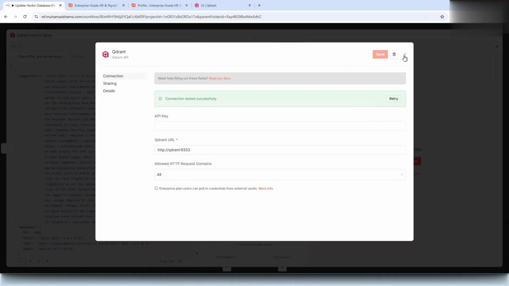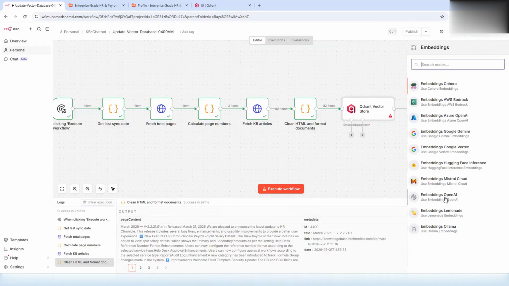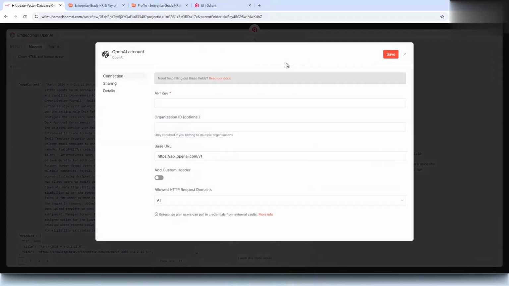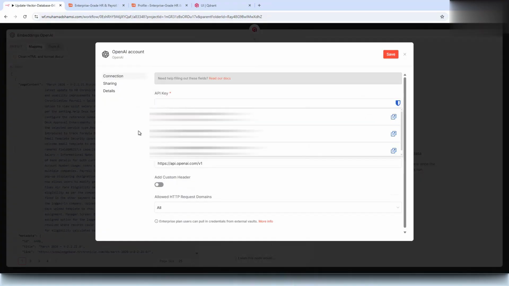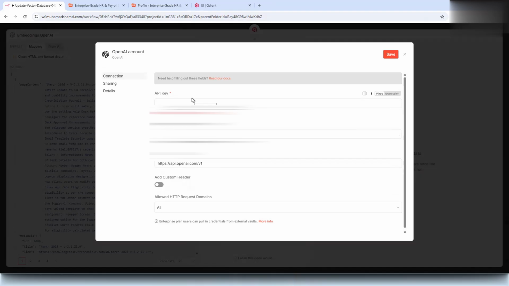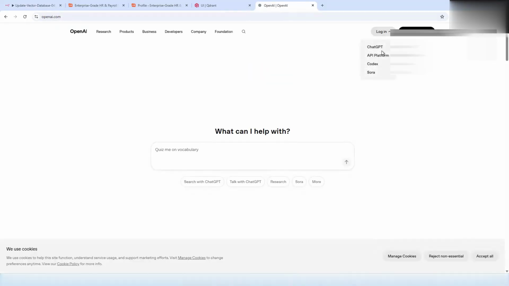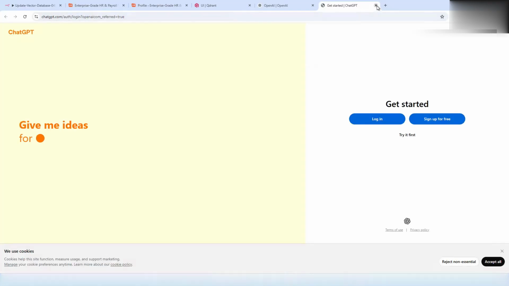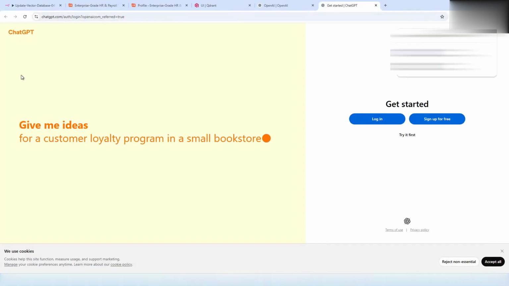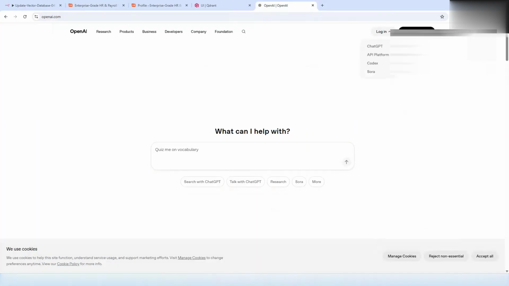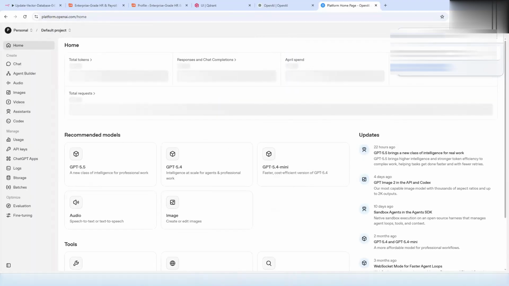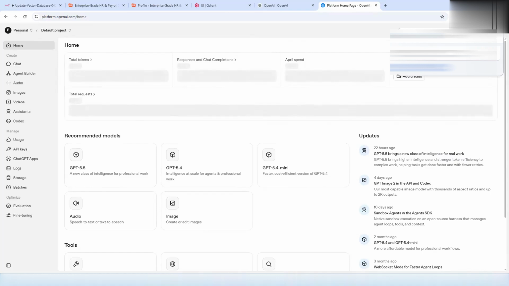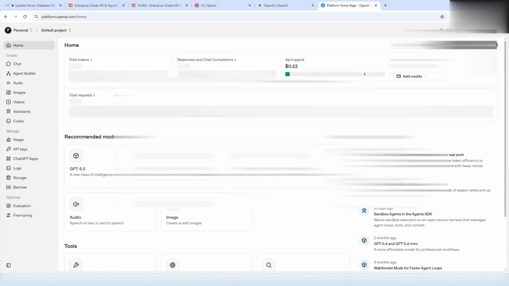Everything's looking great. So now we need to click on embedding. So click on embeddings, OpenAI. Then it will ask you to create a credential for OpenAI. You need to head over to OpenAI or ChatGPT, log into the API platform, and click on API keys on the left.